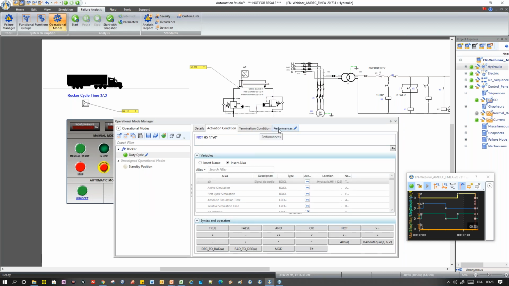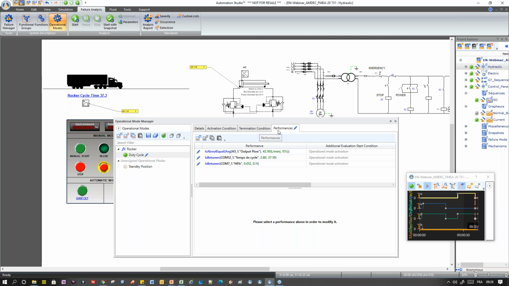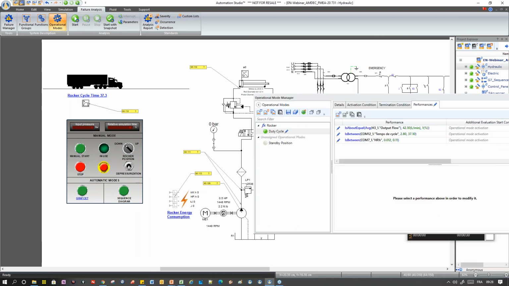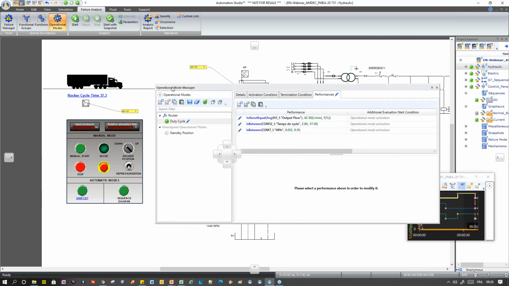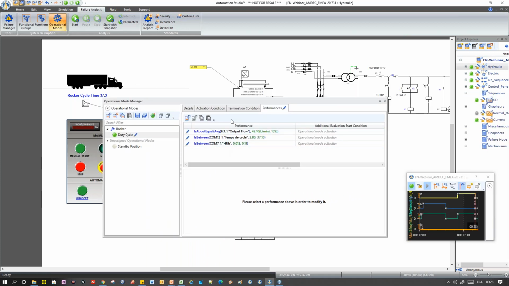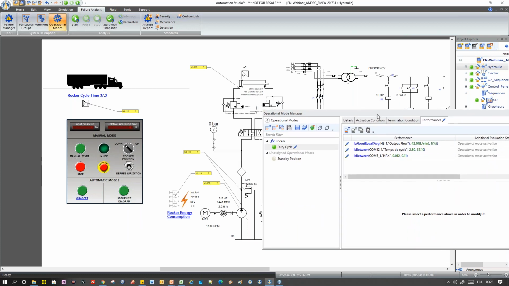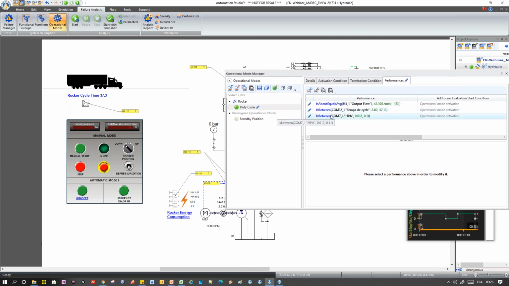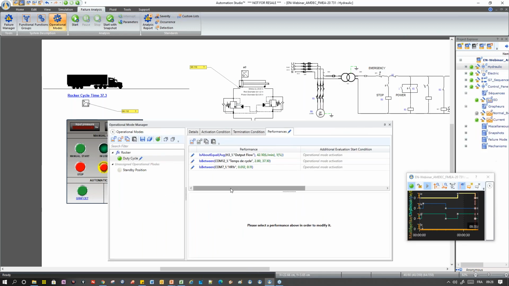So you see, automatically the performance has been added with a specific expression, and you can recognize blue function, black variable, and value. First remark: we have on the drawing 1, 2, 3, 4, 5 dynamic instruments, and we have only 3 performance measures. Finally, the first constraint is not a constraint, it is just a restriction for the moment. Only the dynamic measuring instruments taken on components are taken into consideration for this measurement. But don't be afraid, the measurement can be written by yourself manually. You can use any variable in the system. This is just a shortcut to avoid wasting a little time editing anything like this. So this is my performance, and I will explain.